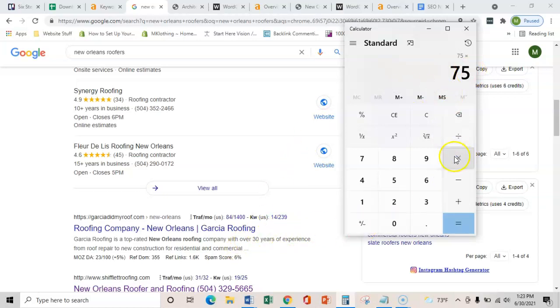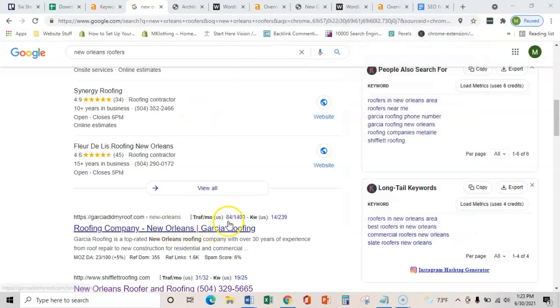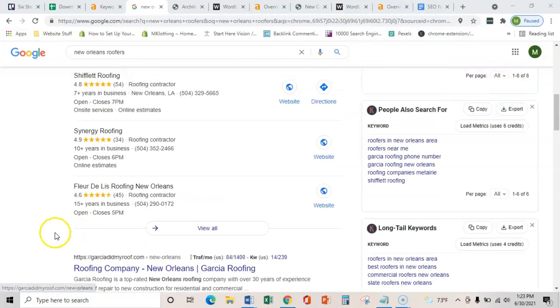And then let's say that 40% of them actually give you a call or enter in their information on the lead form on your page. That's still 30 new leads and calls every month coming from just ranking right there in this organic listing. Okay. So I can let you do the rest of the math, multiply that by your close rate and then what your average job profit is, and you can see quite a bit of money flowing in from just ranking here in this organic listing.